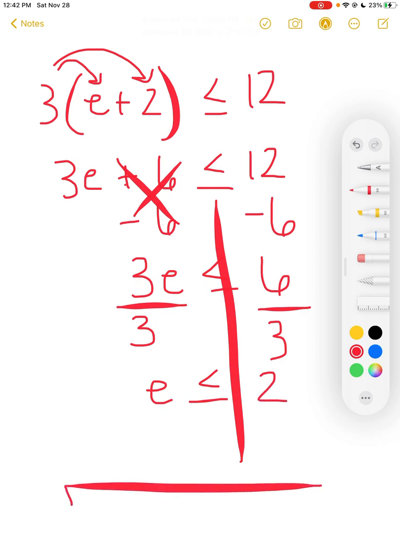We could graph our answer by making a number line. The number from our inequality goes in the center, 1 less and 1 more on either side. Open or closed dot here? Closed, because e is less than or equal to. Since e is less than or equal to, we're going to shade towards the numbers that are smaller than 2, towards 1, and so on.